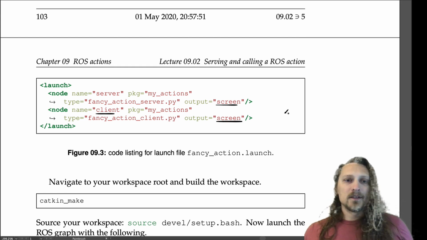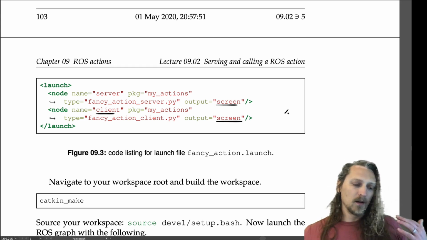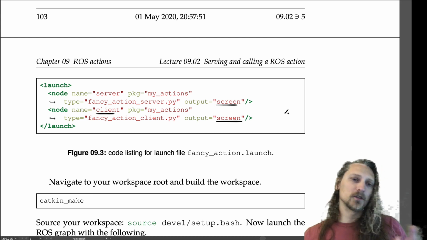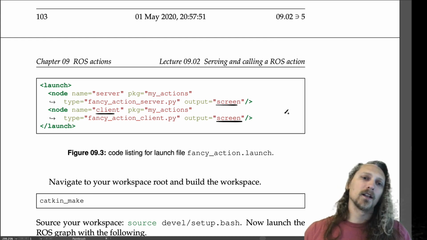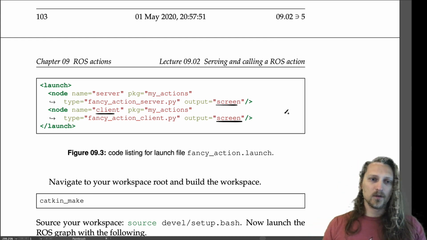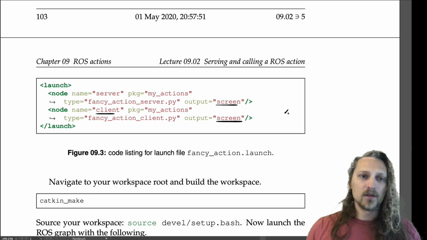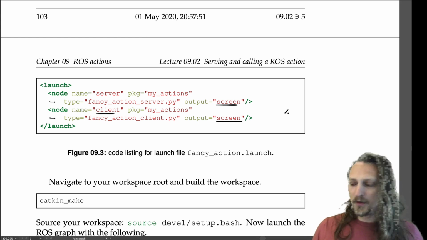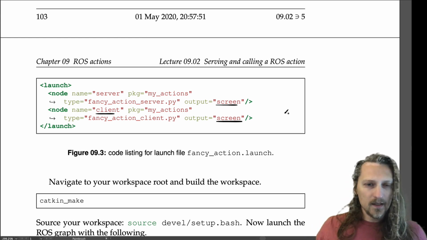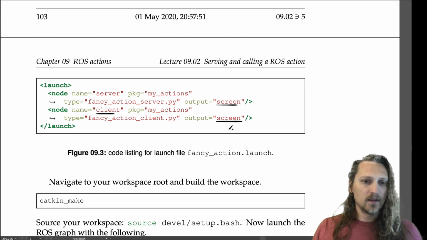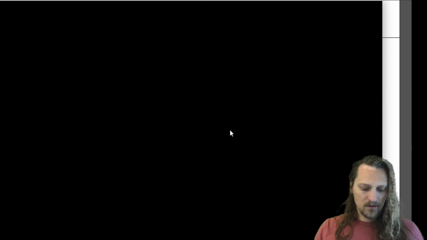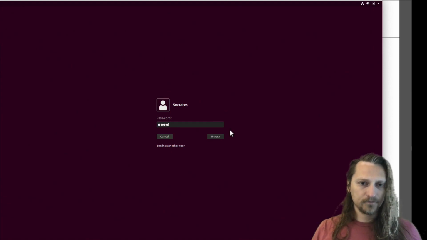So this allows us to avoid having to set up a ROS core in one terminal, then open another terminal, source it, then do another ROS run, and so on. We can just set them all up to launch at once. When you do a launch file, you don't have to explicitly put in ROS core. You'll get a ROS core automatically when you launch. So it's a little bit nicer to work like this. So let's make this launch file here.